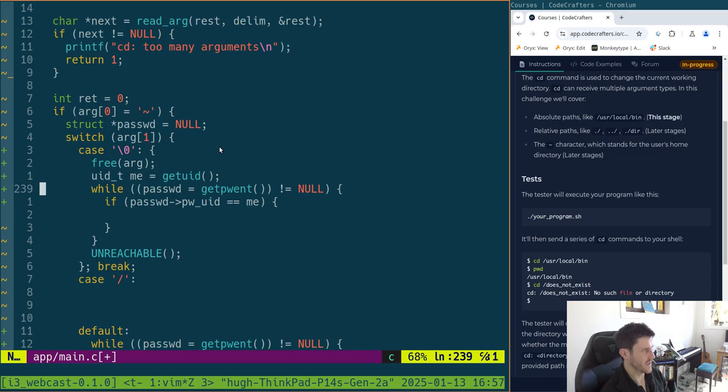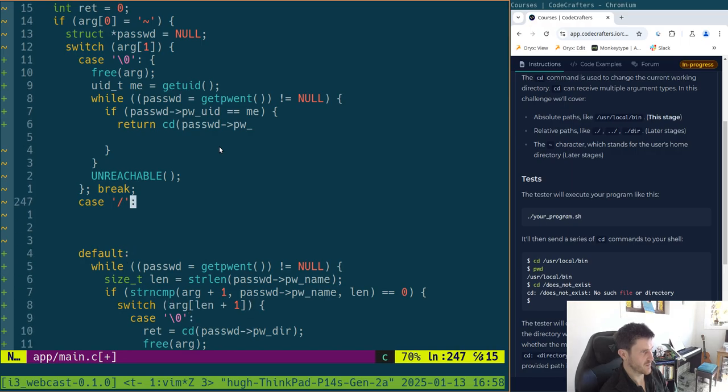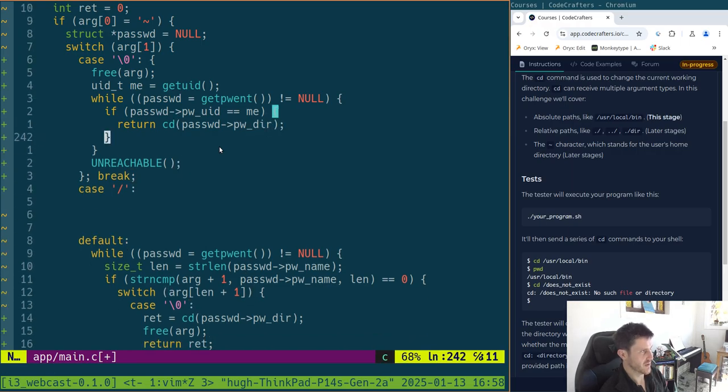Otherwise, it has a slash just after it. So we want to do this. And this we can now just return cd to password pw, was it home? We can just return that because we don't really need to care about the arg. We've freed it up there.